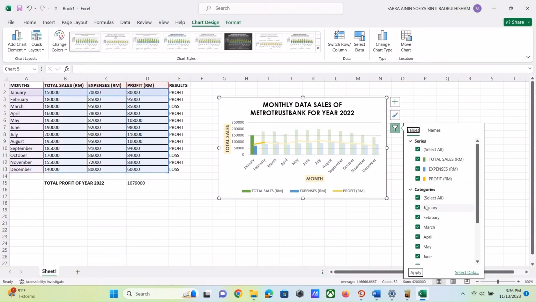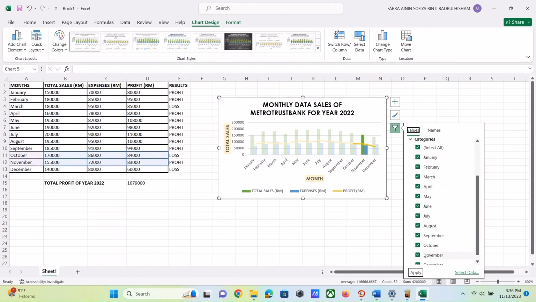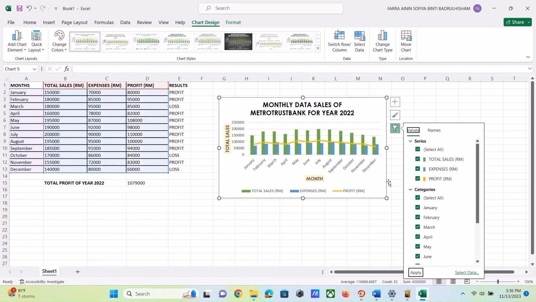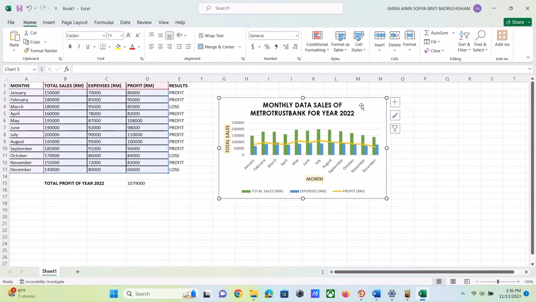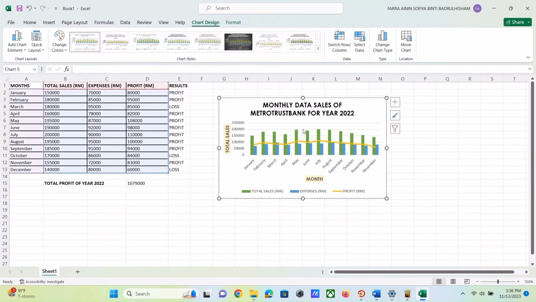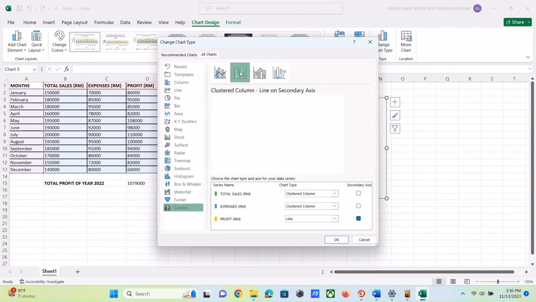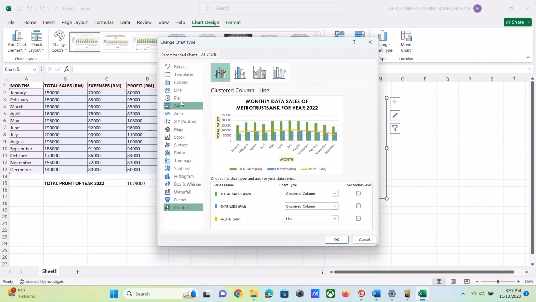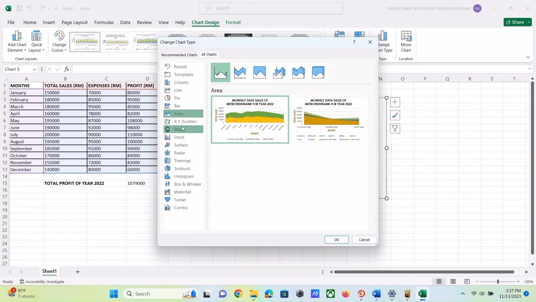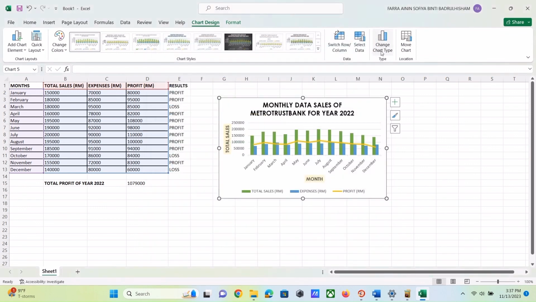Then click on values. There is series and categories values that you may include or exclude from your chart. So let's say you want to change your chart into other chart. So click on change chart type, and you are free to change into whatever chart you want, even the pie, area, surface or everything. Then there you have it, a combined chart.